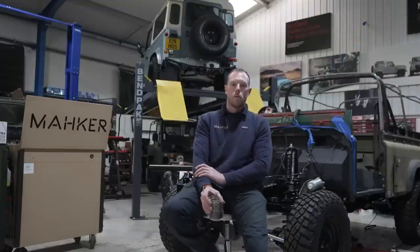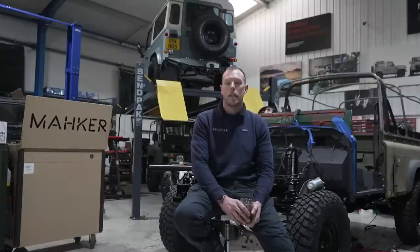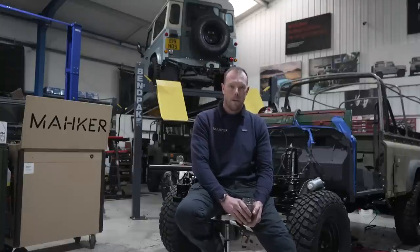So don't be afraid, guys. If you see cars coming in and out of this workshop, it's not because it's jumping the queue, it's because of parts. And right now, we're waiting on radiators, we're waiting on manifold systems, heater systems for cars, air conditioning parts. That's the biggest bug at the moment now.